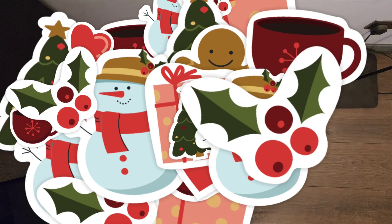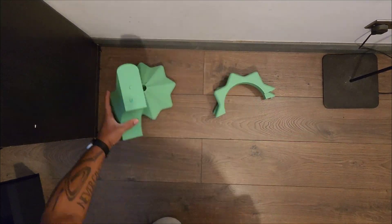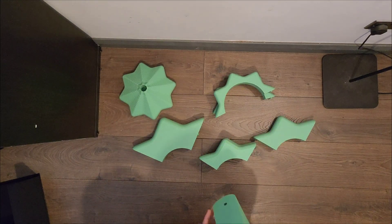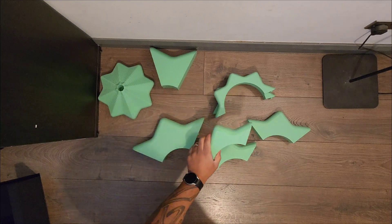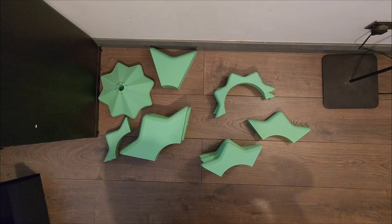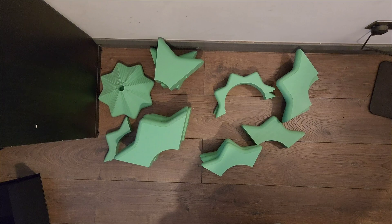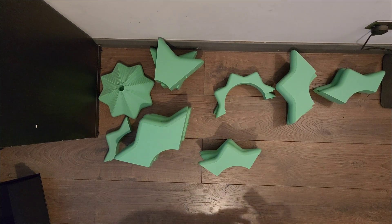As I said in the intro, this build took a whopping 8 kg worth of filament just for the leaves, and this Polytera forest green is absolutely beautiful. I did have to split the leaves into certain parts — the top of the tree fit on the build plate perfectly, but as I got lower down and the leaves got wider and taller, I had to split them into more and more parts. The last two parts split into eight.